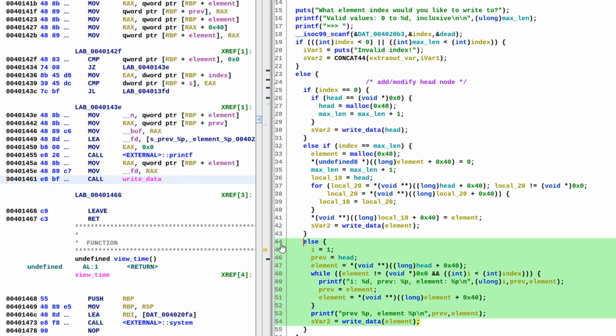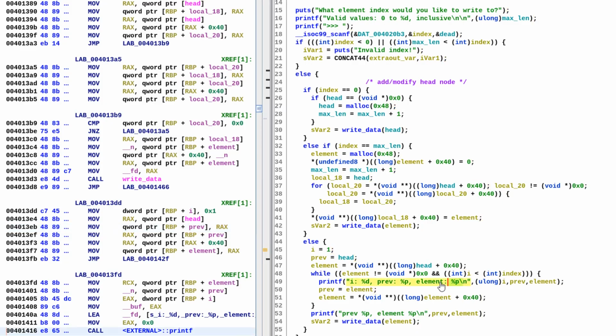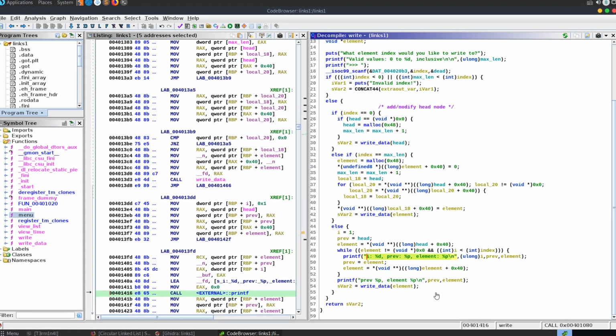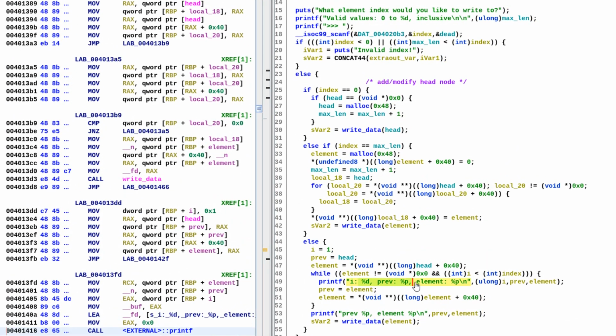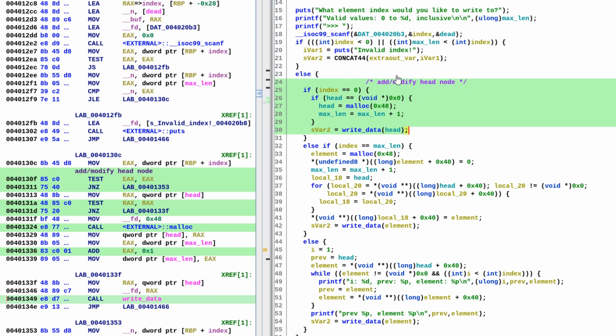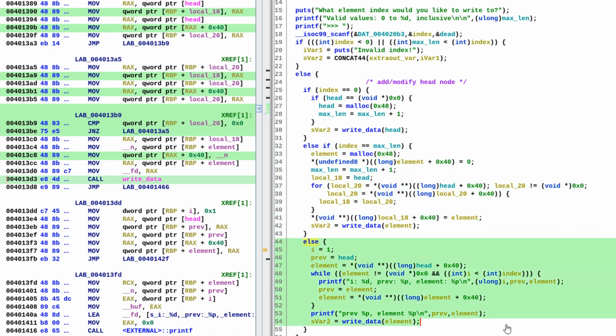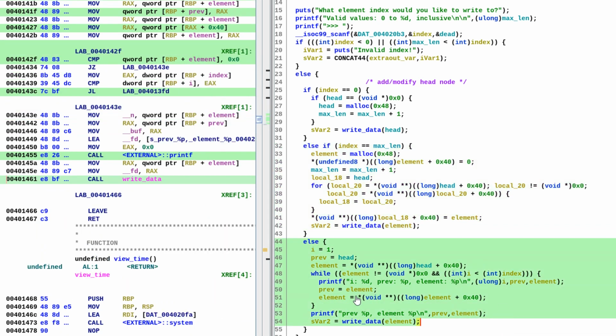And then that means that the last thing is modifying something in the middle, because remember that whenever we did this manually, which I always find to be quite useful, is to actually run through these things and see how what we're seeing in the program matches up with the code. And remember, the only way we got it to print out this previous and element value was by modifying a node in the middle of the chain. So our first segment is adding or modifying the head node, our second segment is adding the tail node, and the third segment is modifying a node in the middle.